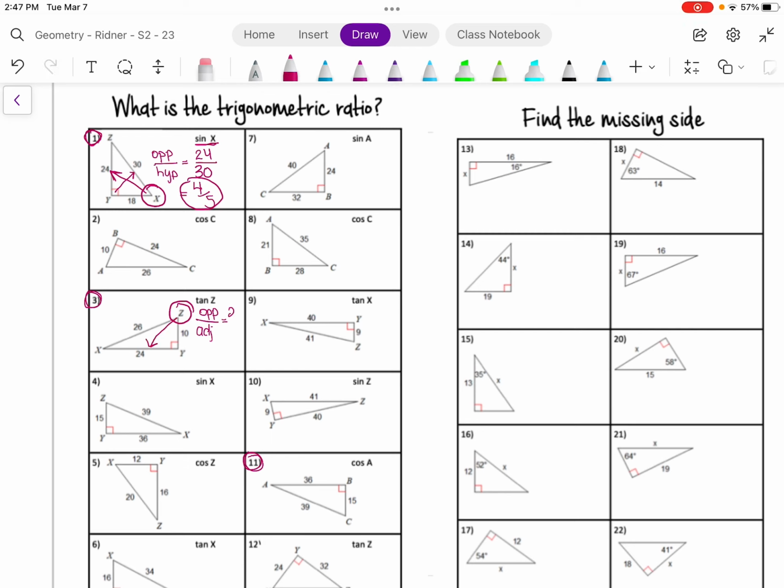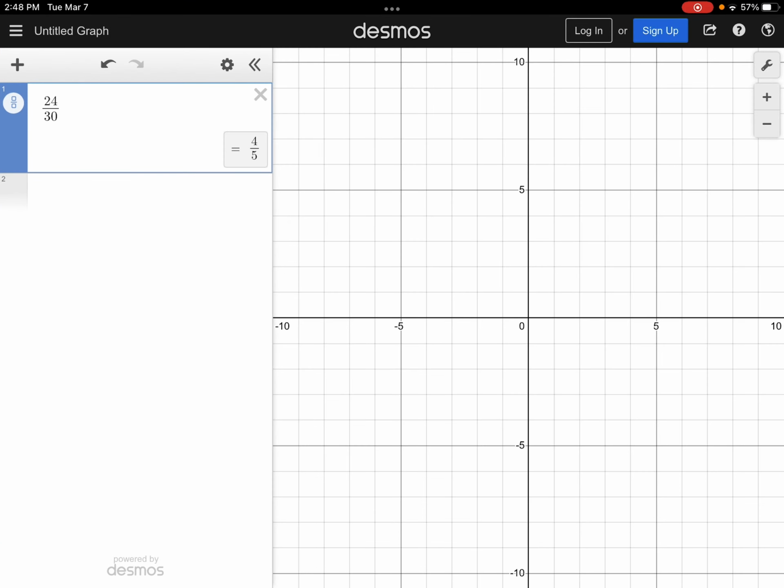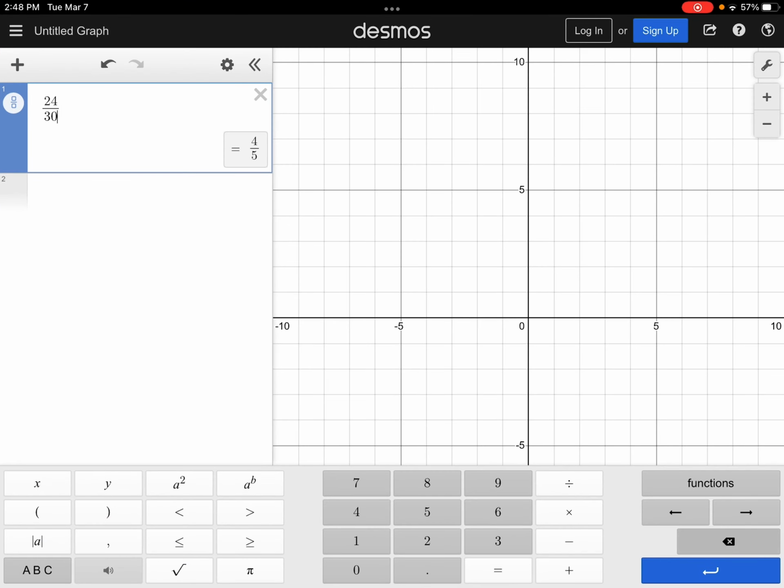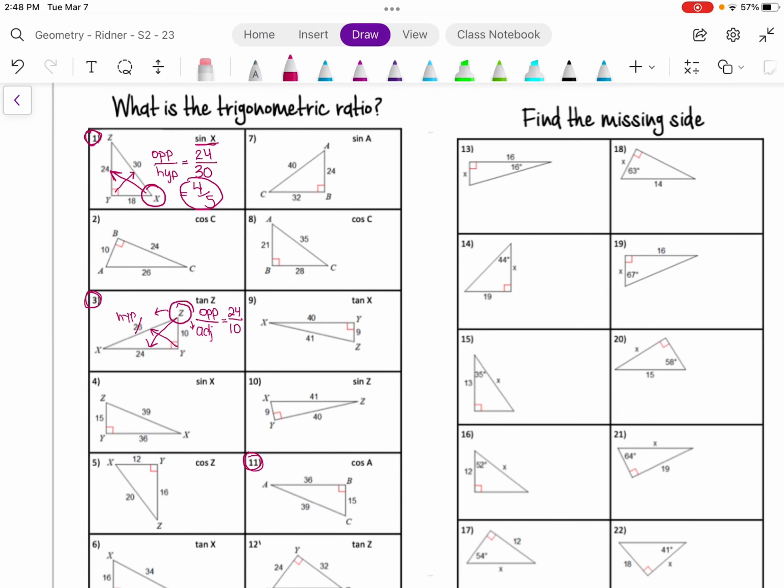So that's 24. Adjacent is next to. Now, if this confuses you because you're like, well, I have next to and next to, right? Which one is it? Well, the one across from the right angle is the hypotenuse. I don't need that one. I need the adjacent, so it must be the 10. Okay. So again, terrible at reducing fractions? No worries. It is 12/5 as your final answer.